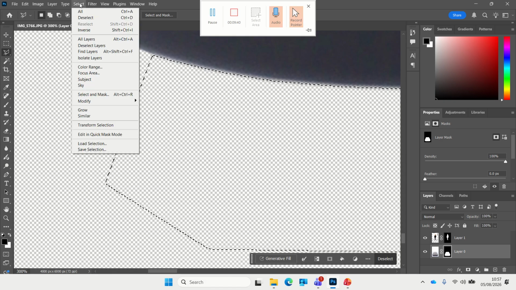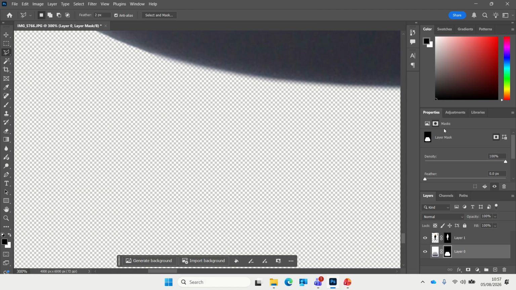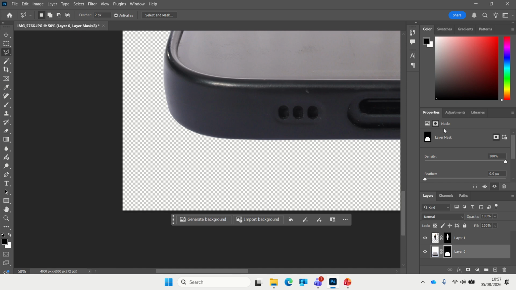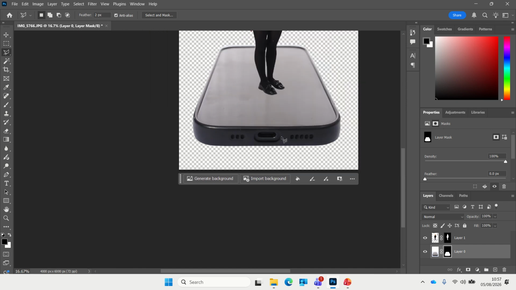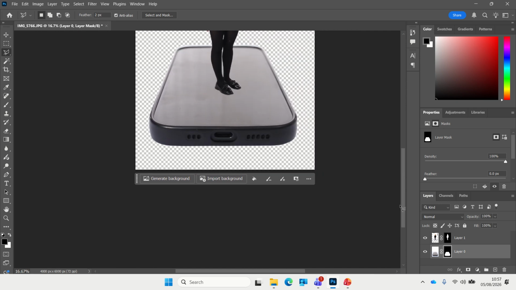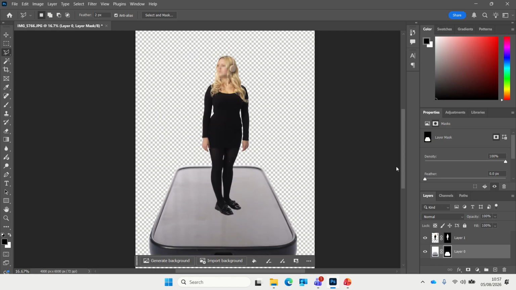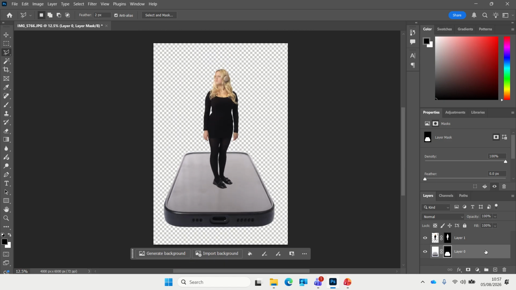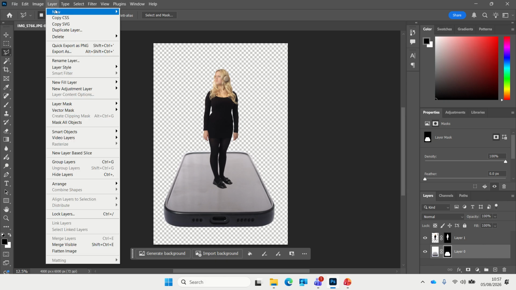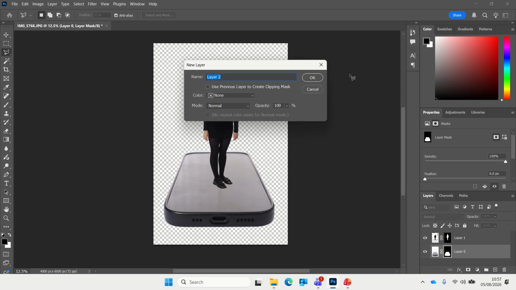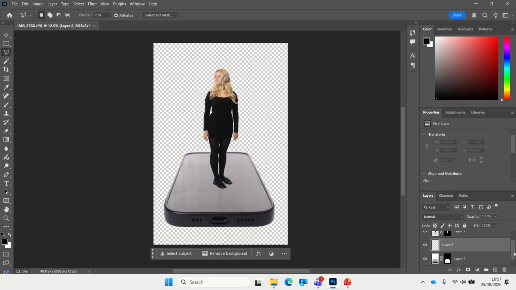Okay, that bit of shadow's disappeared. Perfect. Okay, I'm going to zoom out, Control minus again. Once more, and then what we're going to do now is add a new layer. So I'm going to go to Layer, New, click OK. I'm going to move this layer in the layer palette to the bottom so it's behind the foam layer. And then I'm going to add my gradient fill into the background.